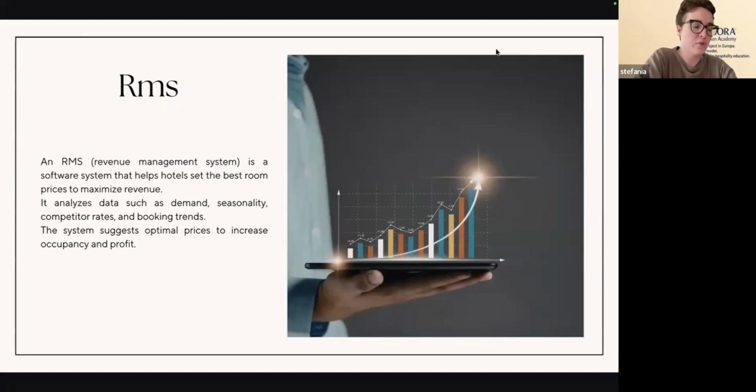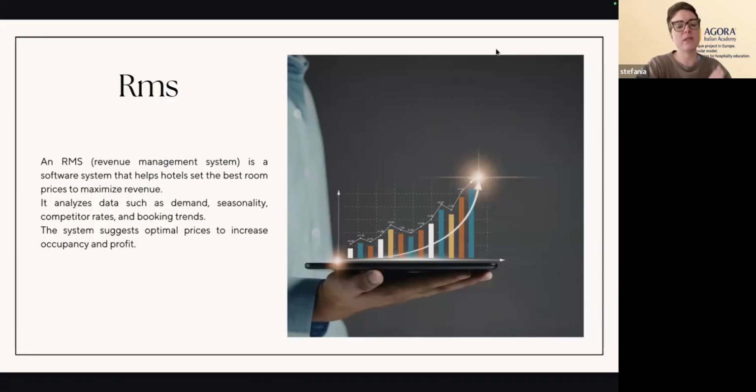In our software group, we also have 2 RMS types. And one of these not only compares with competitor rates and how many bookings the hotel has, but also, for example, if the guest has a hotel near Venice, it is also going to compare with the pressure and demand on Venice Marco Polo Airport. If there is a Festival del Cinema, there is a lot of demand, so it's also analyzing special events in order to suggest the best price.